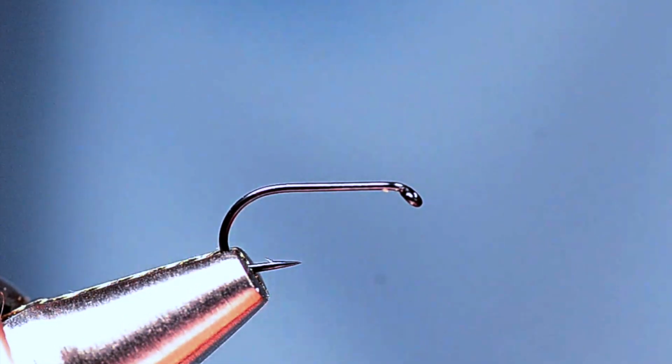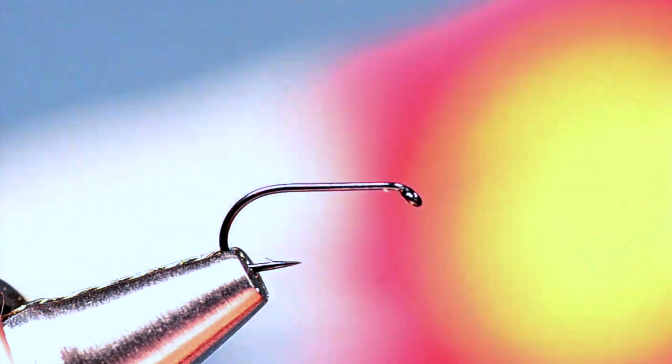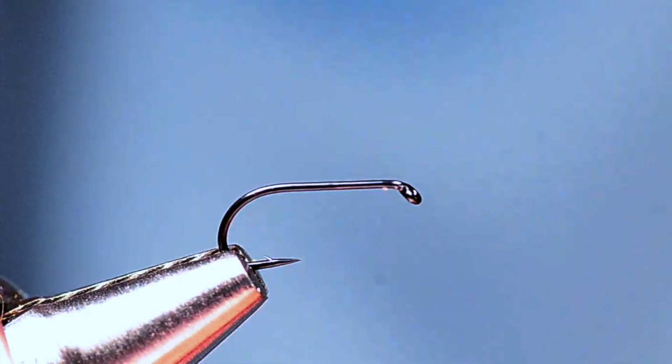And I'm out of my normal realm of my nice black background because this black ant doesn't show up very well on it. So I'm wearing my, see if you can see that there, my Umpqua Feather Merchants hoodie that they gave me for free. No charge at all, which I thought was nice of them. And so here, it's also a nice little light blue color that makes a pretty nice background for this.